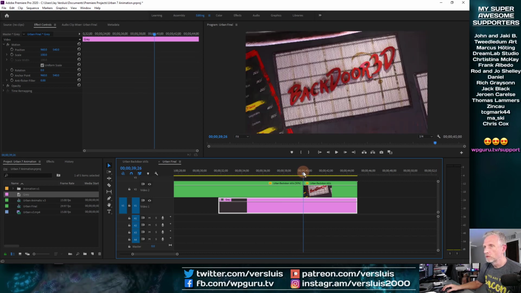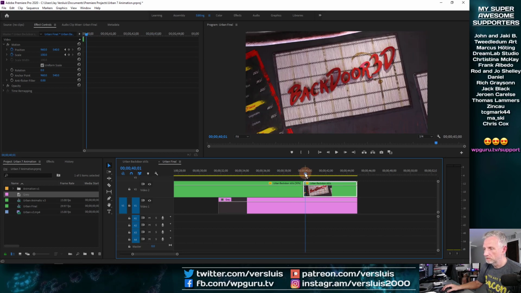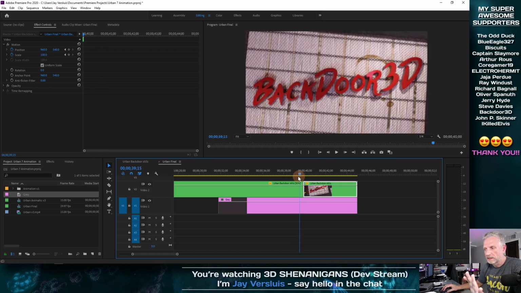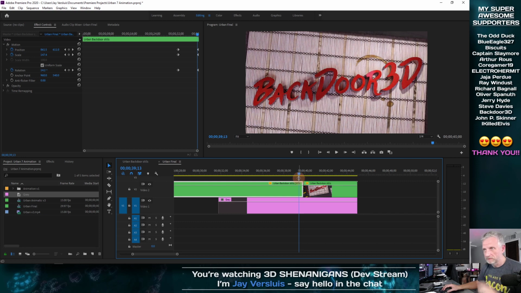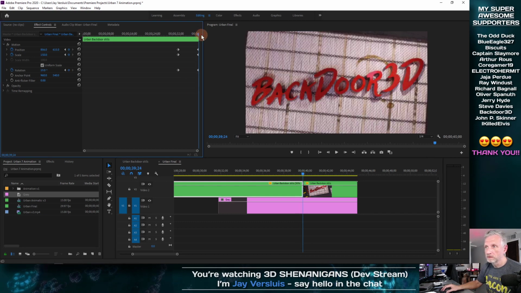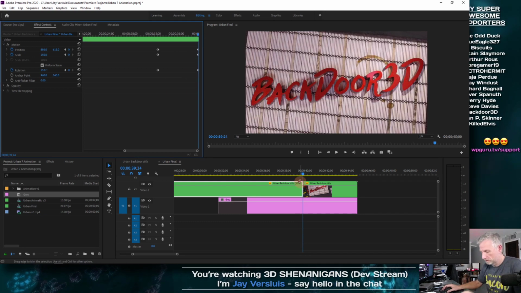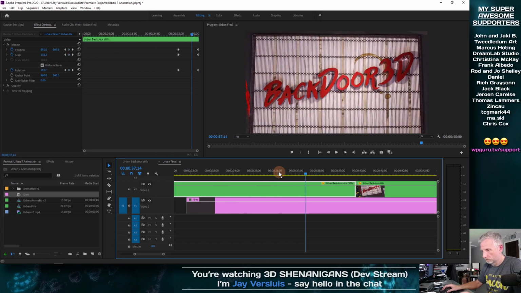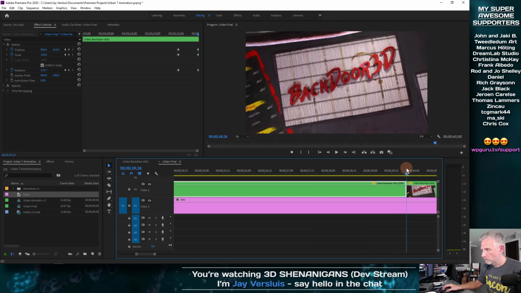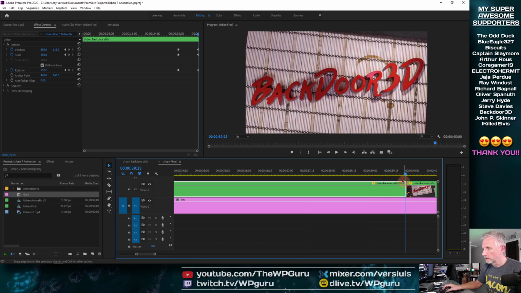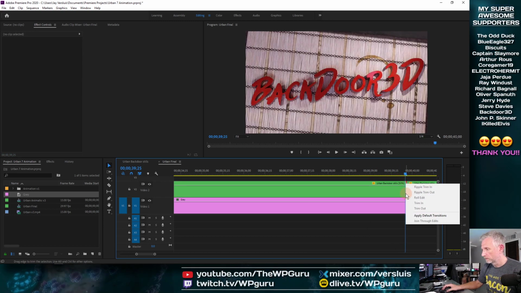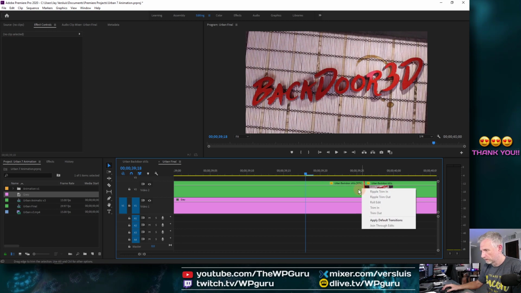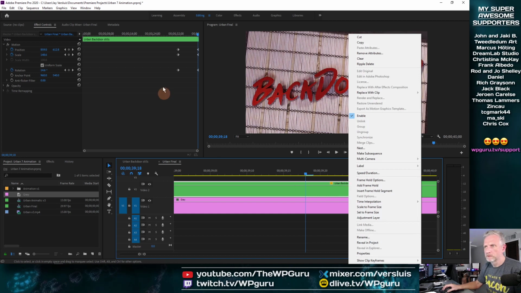I'll have to make sure this bit, which was the frame hold, has the same effects on it as this bit here. So that's important. But we can do that by just going on this frame here. Oops, wrong panel here. Go onto that and then right click on this clip. And if we're lucky, Premiere lets us do that here. No, we're not so lucky.